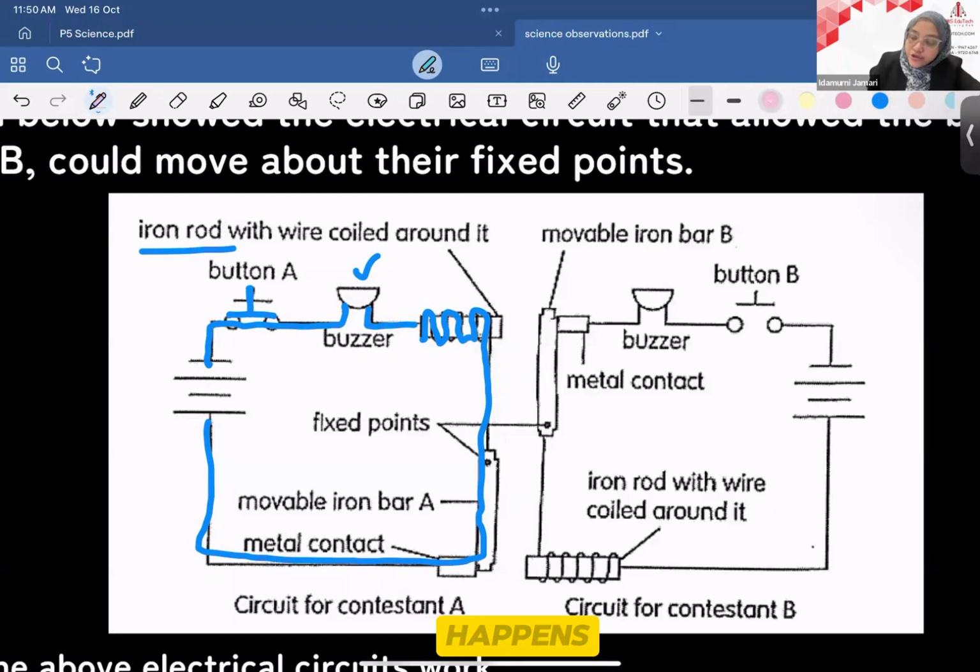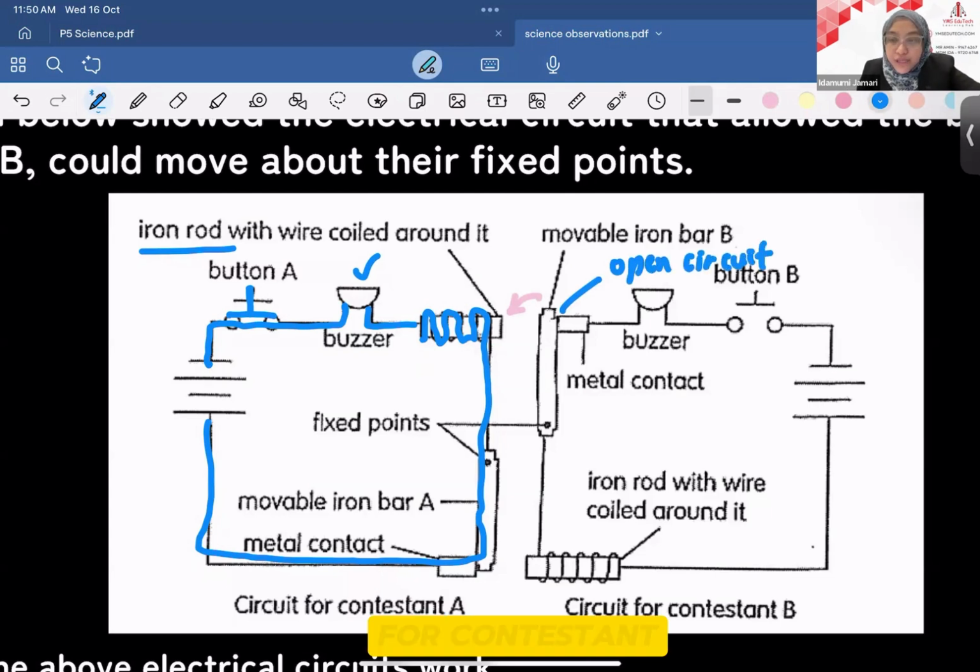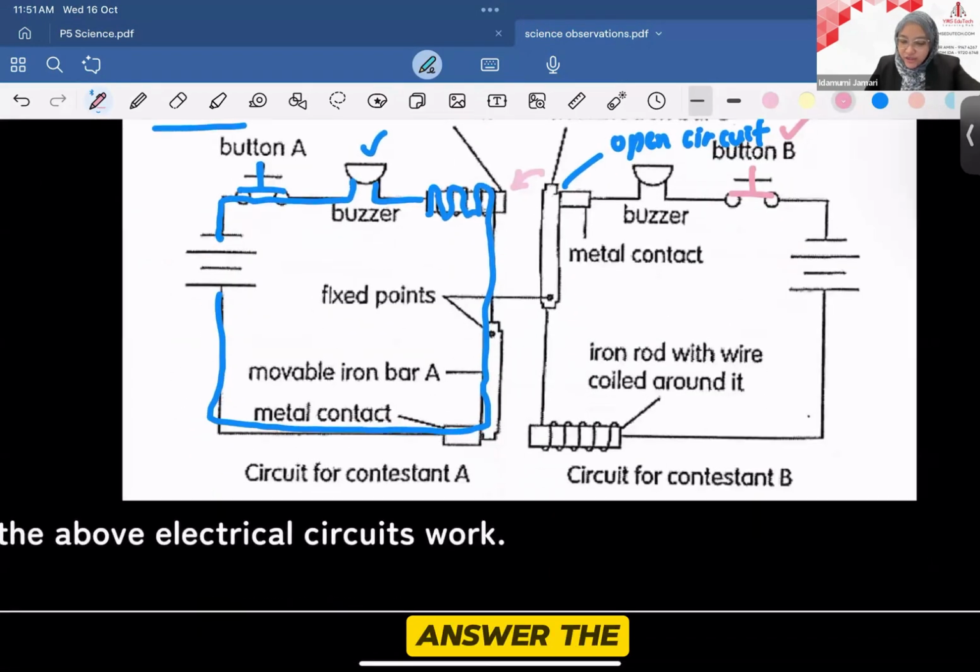When that happens, it will attract the movable iron bar B. When that happens, there will be an open circuit for contestant B. Hence, even though participant B pressed down button B, the buzzer will not ring because there is an open circuit that does not allow electricity to flow through. So let's answer the question together.